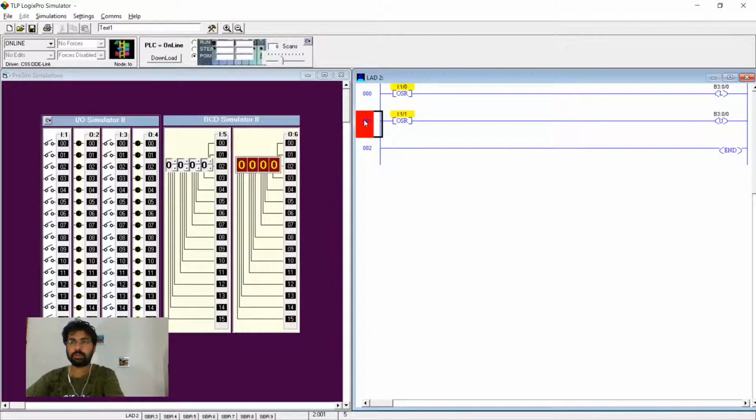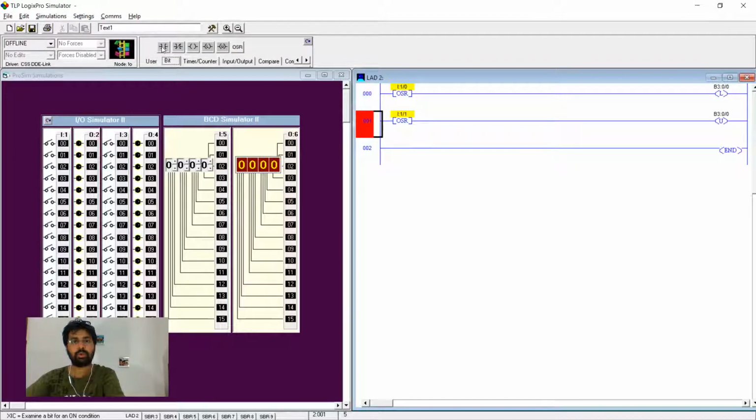So that is the purpose of OSR. OSR can be used to register this particular value if the incoming signal has a period less than the scan cycle. So that is OSR. Now we can go to another section, that is the bit.